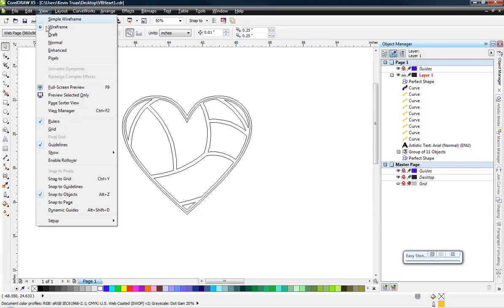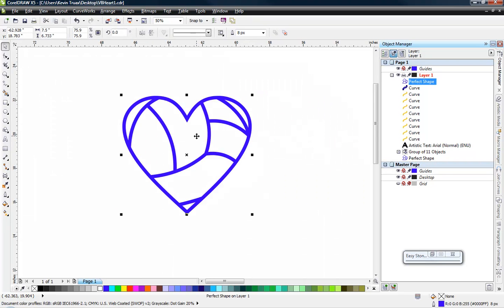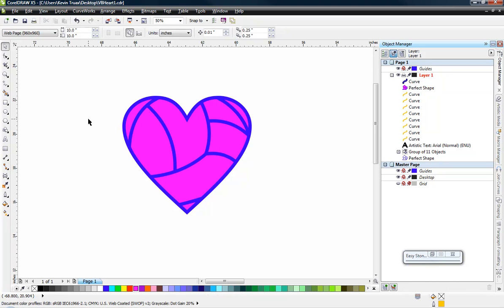Alright, so let's go back to our enhanced mode here. And let's go ahead and select that heart shape and give it a color. So let's give it maybe a nice hot pink. And notice that right now the heart is on top of the outline. Well, if we go Control Page Down, that sends it back one. Okay, that's a nice little shortcut. Shift Page Down would send it all the way to the very bottom of everything.